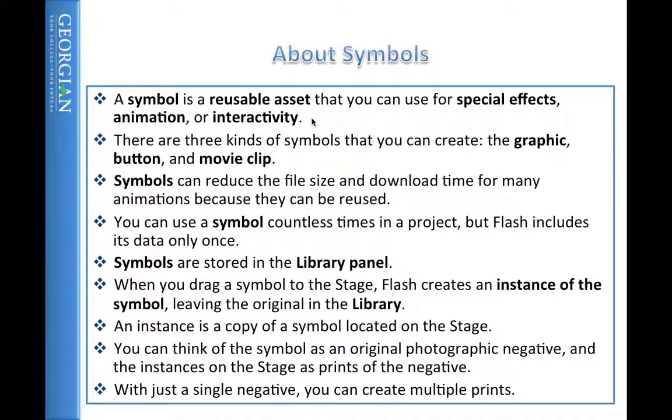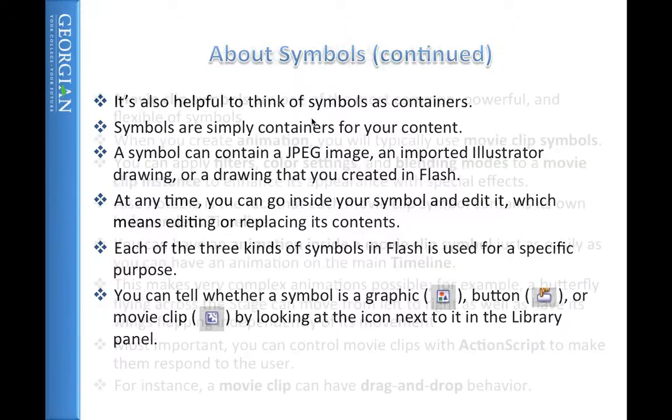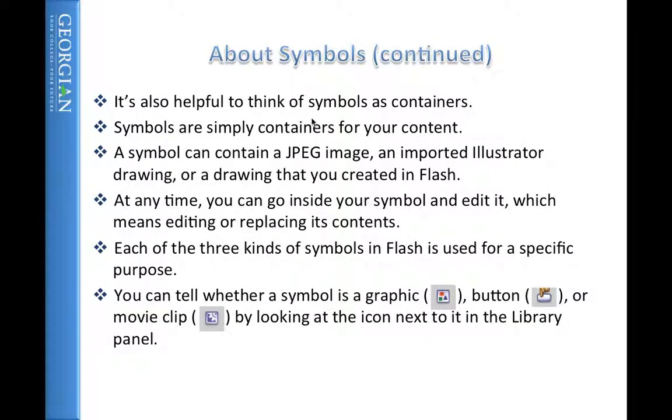So what we want to try and do is create this symbol on the stage, right? And there's different kinds of symbols. We can create symbols that are movie clips. We can create symbols that are graphics, and we can create symbols that are buttons. Buttons are special symbols because they have different states. Each frame of the button symbol has a different state, an up state, hover state, and so on. A graphic symbol is simply just a graphic. But most of the time, we're going to be creating movie clip symbols. That's what we're going to be making.